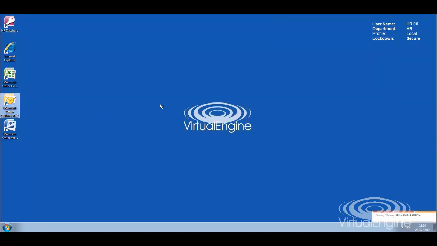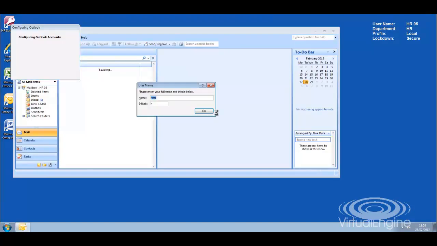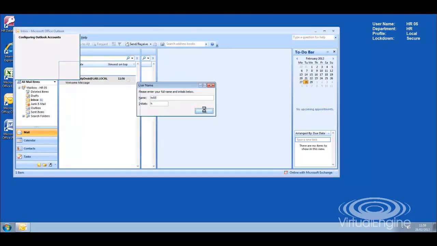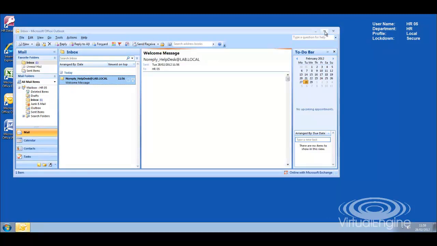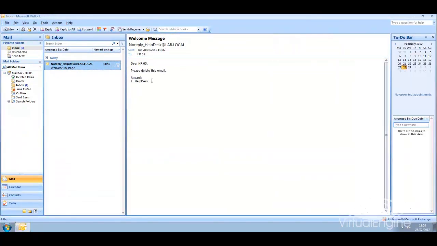If we now launch Outlook to test there's been a mailbox created for the user, a mailbox has been successfully created for that same user. Also, as part of that creation process, we've simulated an email being sent to the new user, just as a welcome message.